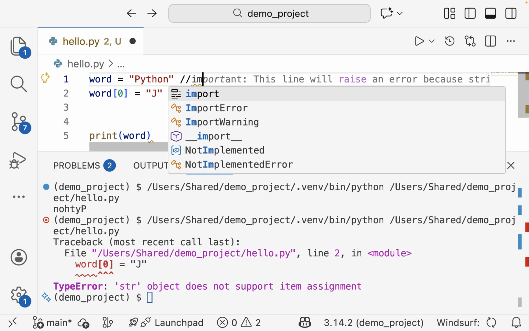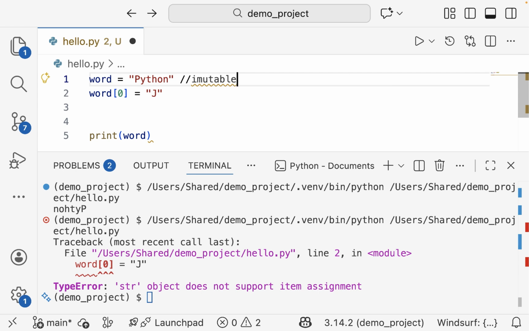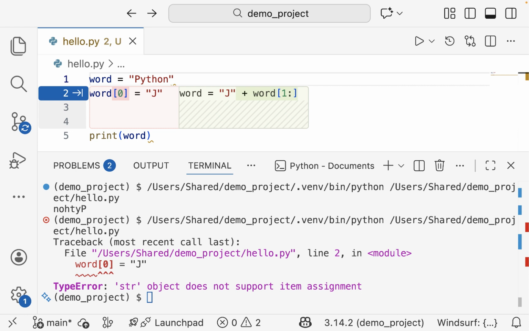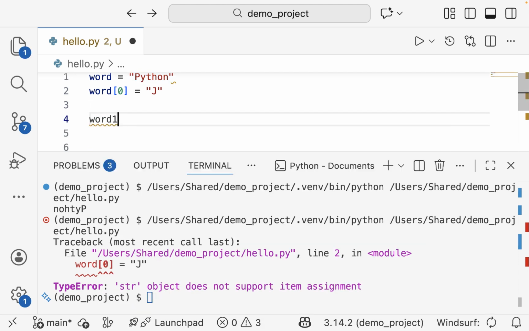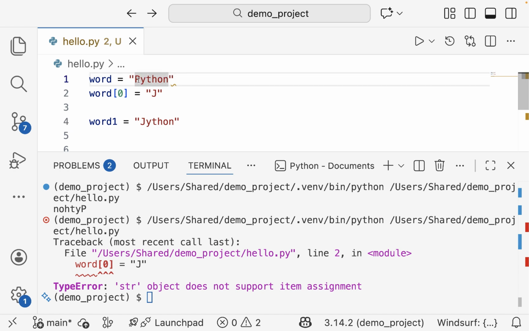This is called immutability. That's an important thing you need to keep in mind. Instead, if you want to change it, or create a different string, all you need to do is declare a different string variable. That's the only way you can change a string. You cannot change an existing string that is already declared.